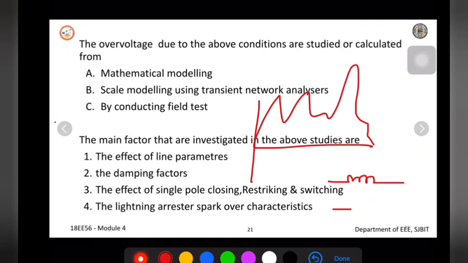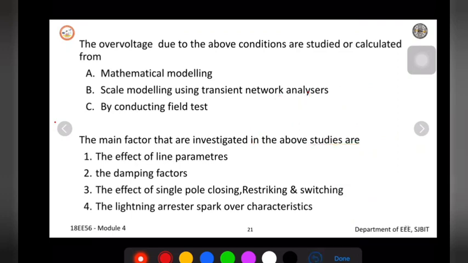The second one is the damping factor, which is needed to reduce the magnitude of over voltage. So we make use of such factors while doing a mathematical model. Similarly, we have problems which we will be solving in the 7th semester in the PSA 2 subject, where we make use of this constant, which will let you do the iteration very fast, so that I can settle down the time required for your fault clearance. So that is the second parameter.